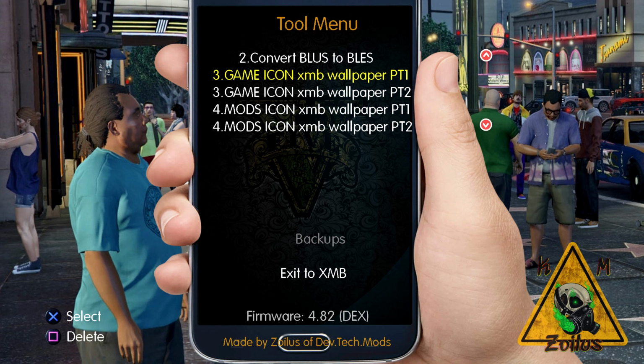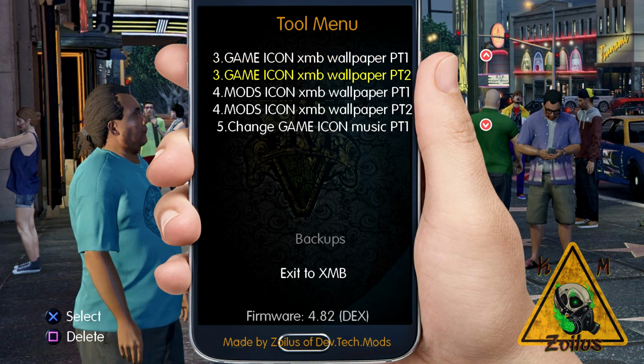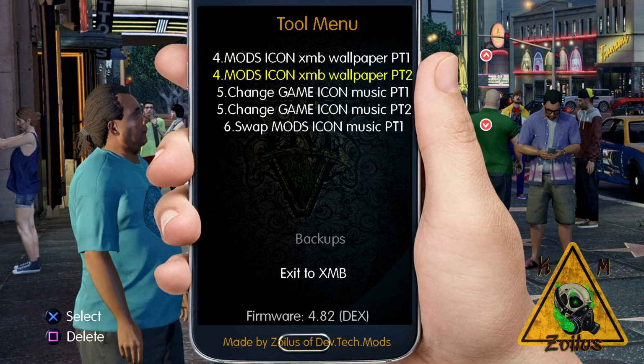When you're hovering over the game icon, you can change the background wallpaper of the game icon. There's part 1 here and part 2, so you have about a total of 15, 16 or so different wallpapers. And then here is the mods icon, so you can change the wallpaper that displays when you are on the mods icon. And then same thing for the music. You can change the music depending on which icon you're hovering over. And that's pretty much the main purpose of this tool. So there's not really a whole lot to it.